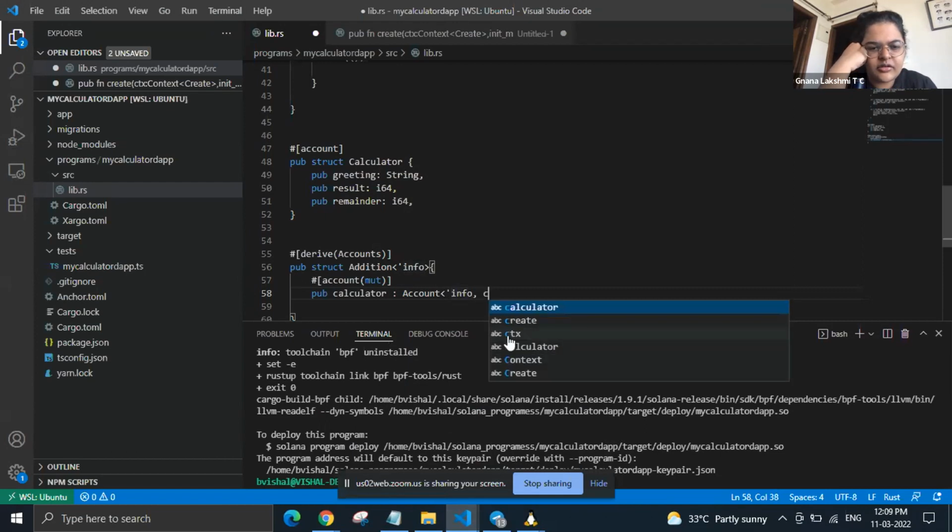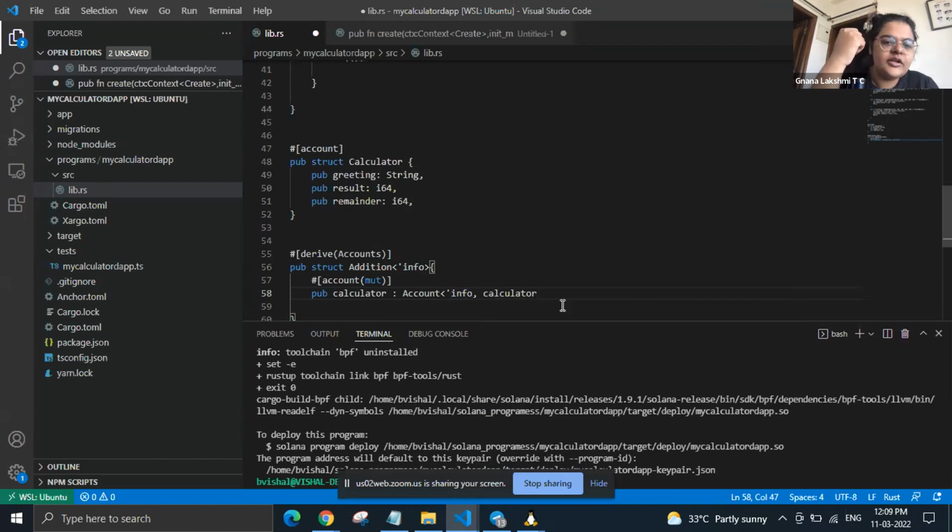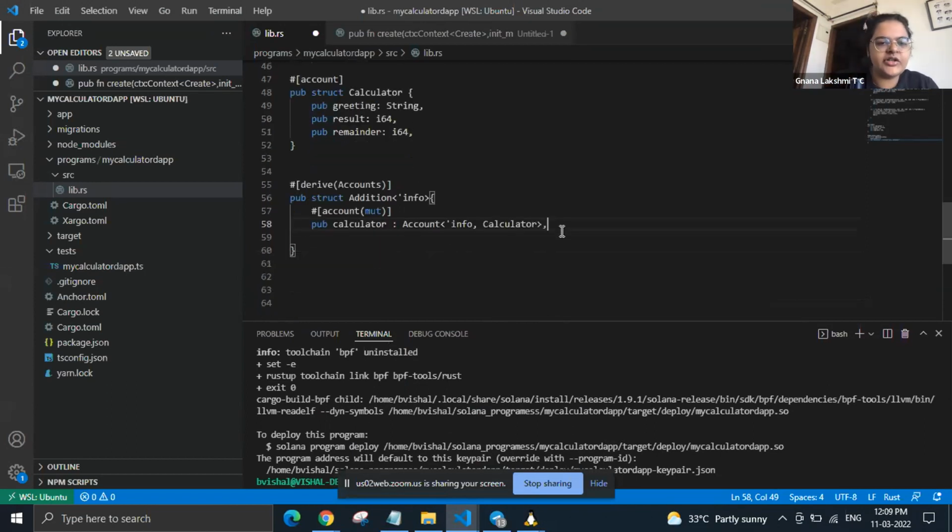Comma, yeah, capital C, because you are deriving from that structure. Yeah, and comma, comma. That's the syntax for a struct in Rust. So this is the addition context. Similarly, we have to define the subtraction context, multiplication context, and the division context.